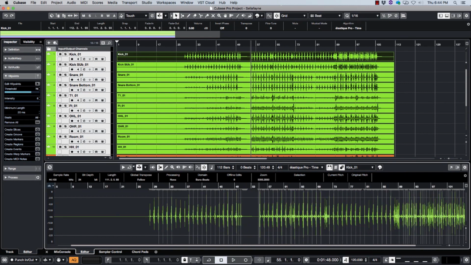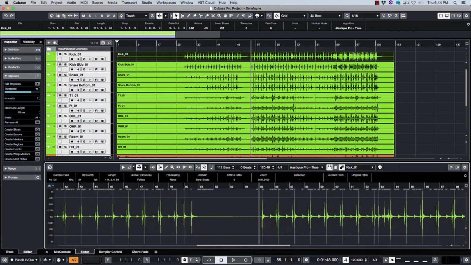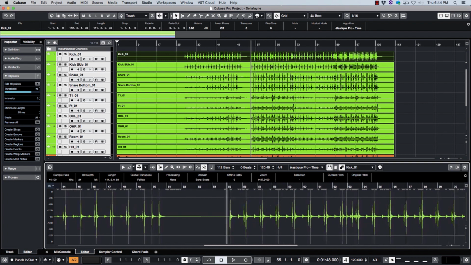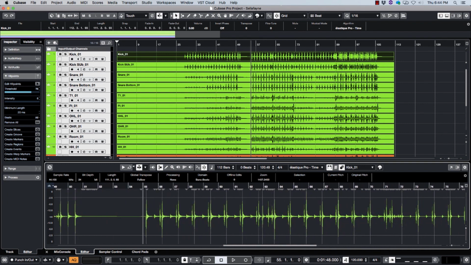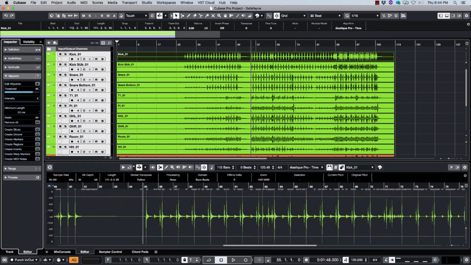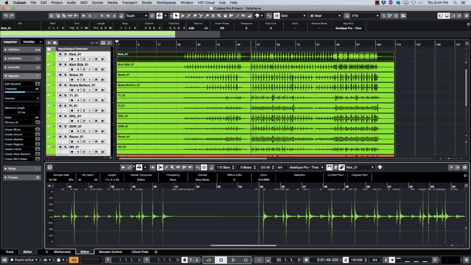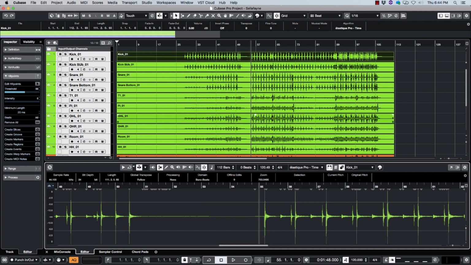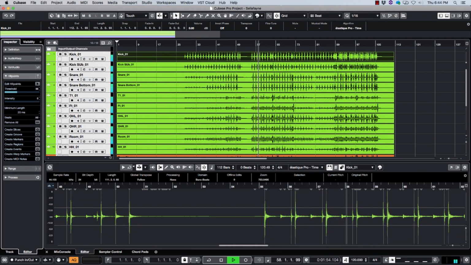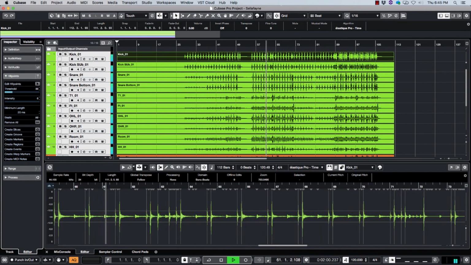Let me zoom in on the waveform a little bit. Alright. And what I'm going to do is set the threshold to show me the kicks themselves. Let me open this up a little more. Here we go. So let me hit play. You'll see what I'm doing now. So I'm getting the main kicks, but not the little... There we go. See how I'm moving the threshold and getting all the kicks now? But not the snare.